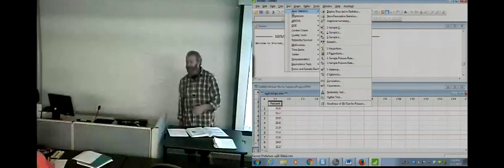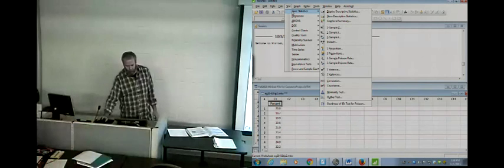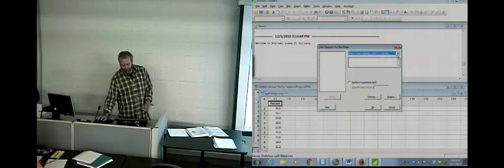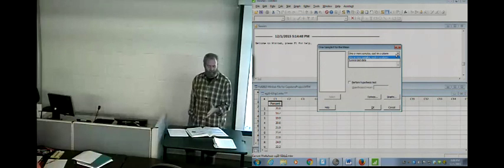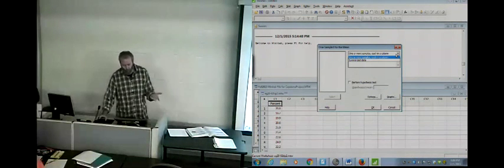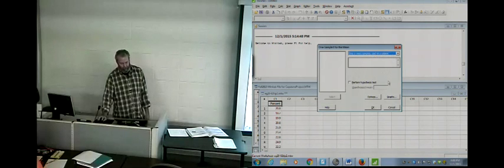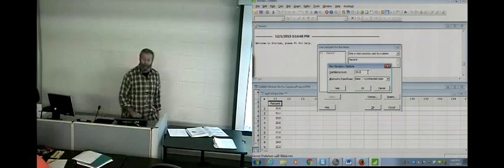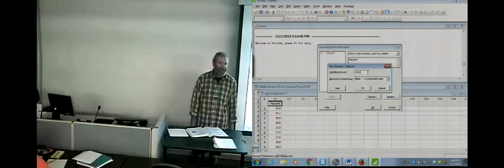I'm going to go to Stat, Basic Statistics. You've already seen me use the one sample Z, the fourth one down. This is a one sample T. All right? I'm going to go to one sample T. Now, I have some choices. Do I have the summarized data? In other words, do I have the sample size, x bar, and s? No, I have the raw data, right? One or more samples in each column. That's what I have there. I want to put my variable in here. My variable is the percents, right? I'm going to go to options. Now, I can put any confidence level in there you want. The problem asks for 95%.